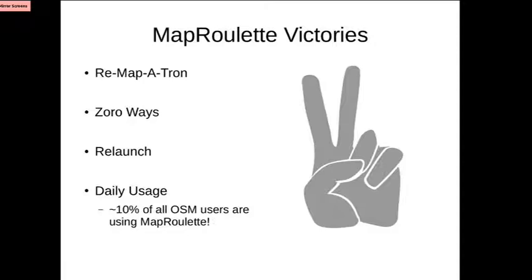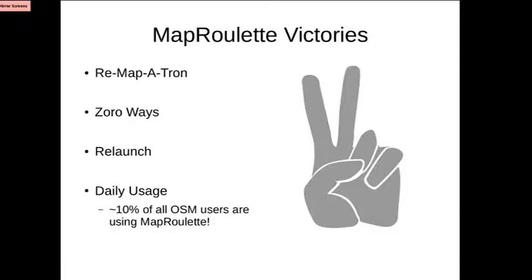And within the relaunch, I think we started with 15,000 tasks, and a little embarrassing story is that in the original version of the code that Martijn and I wrote, we didn't have anything that addressed what would happen when there were no more tasks to work on.